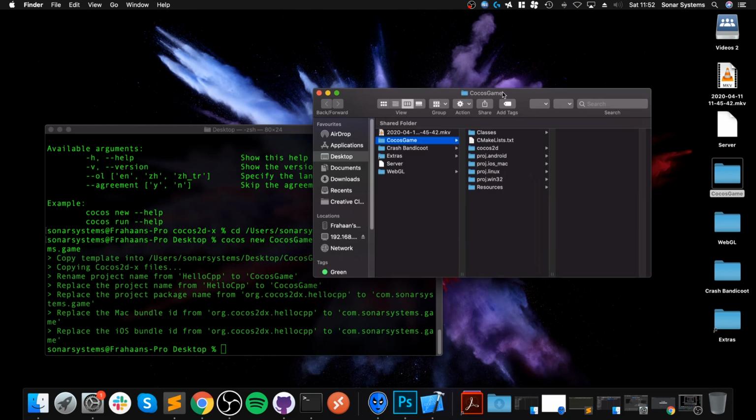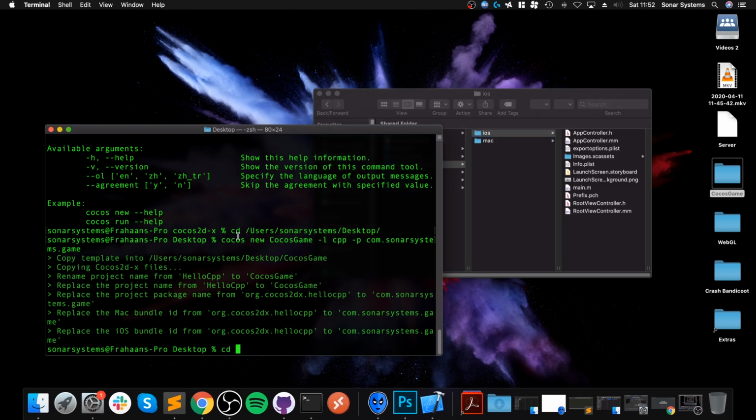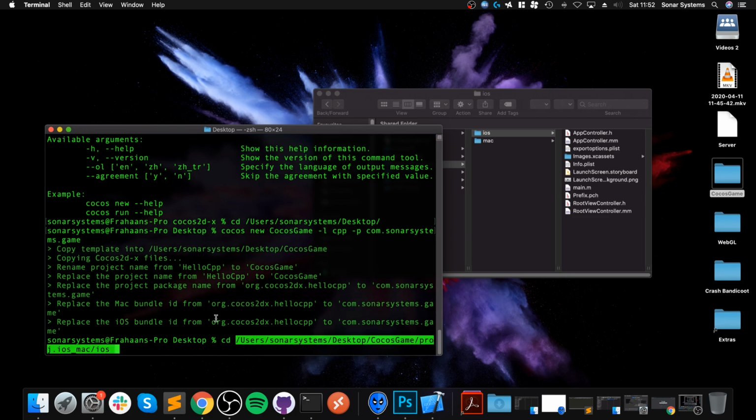In older versions of Cocos, if you had gone to the project, proj.ios_mac, we would essentially have got an Xcode solution file here. We don't have that. We need to actually use cmake. This is what we need cmake for, to produce those project files. And you can actually produce them for other platforms other than Xcode. Feel free to check out the Cocos website for all the other platforms that are supported, but I recommend Xcode. And so what we want to do is cd to the iOS directory.